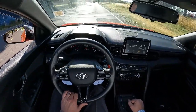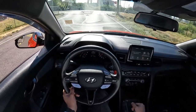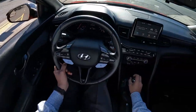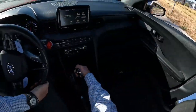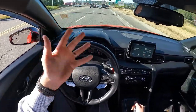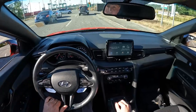But being a front-wheel drive vehicle, I think we're really pushing the limits as far as how much power you can add to a front-wheel drive vehicle. You know, they have the Civic Type R, which is 300 horsepower. They did a pretty good job tuning that. The problem is that when you have a front-wheel drive vehicle, you're asking the front wheels to do a lot. They're doing the majority of the braking, they're steering. Being front engine, you have a lot of the weight of the vehicle on the front wheels. So they're doing a lot, and the rear wheels are just along for the ride.